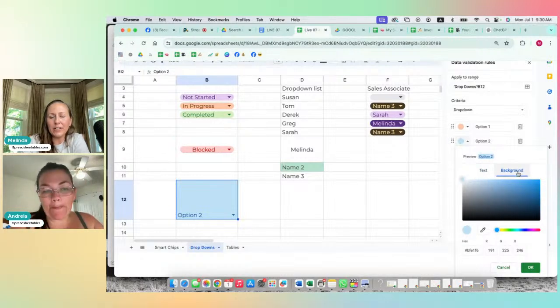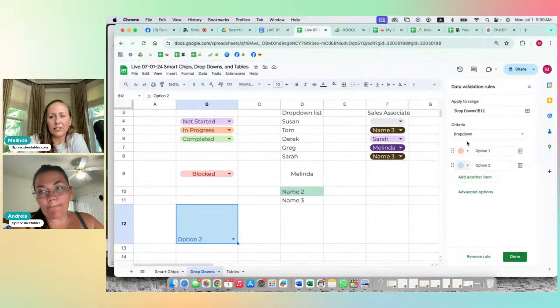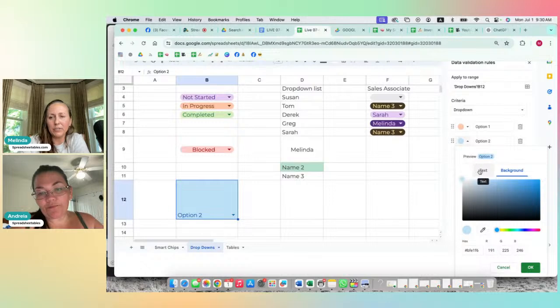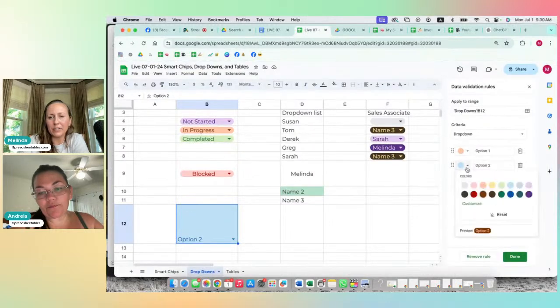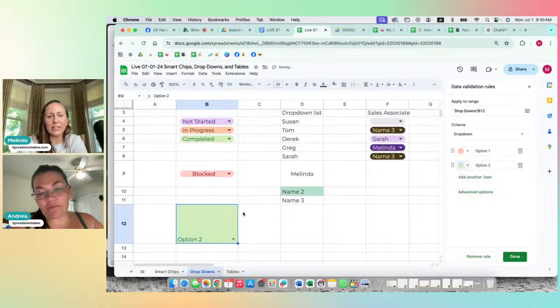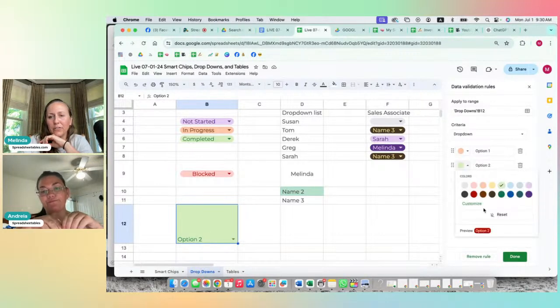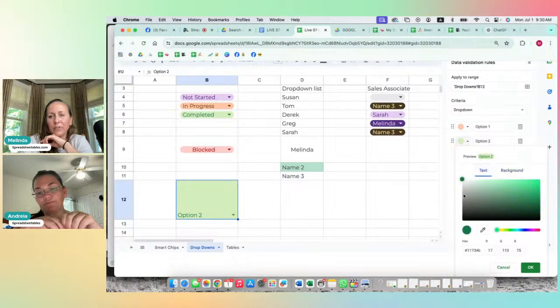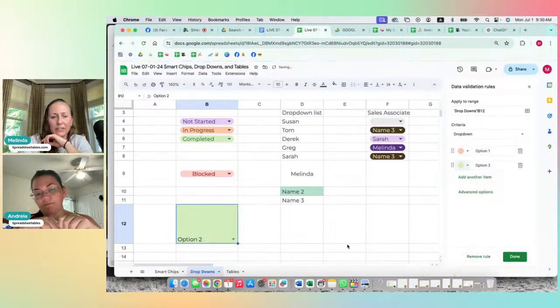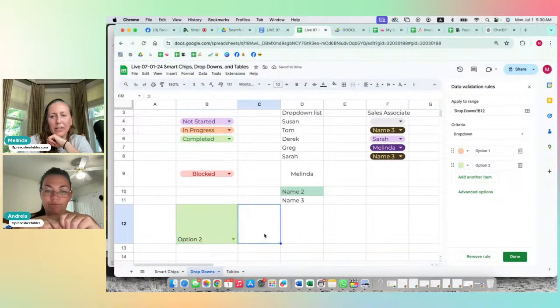I find if you just select the colors from here, let's say green, it tends to do a green background and then a darker green for the text color. If you don't want that, you can go to customize and then go to the text, and if you want to change that to a dark black or a dark gray, you can do that there.